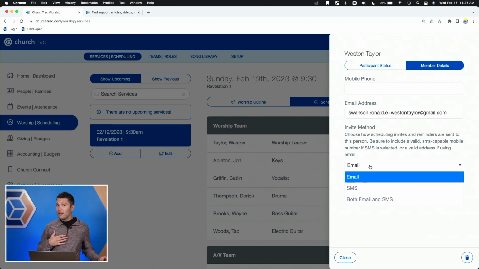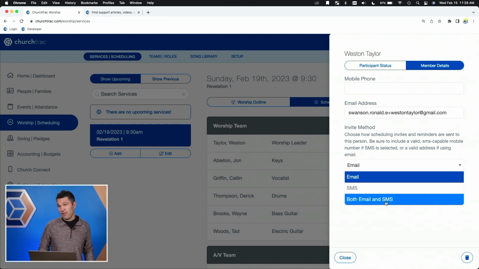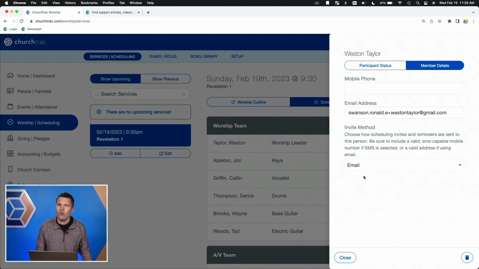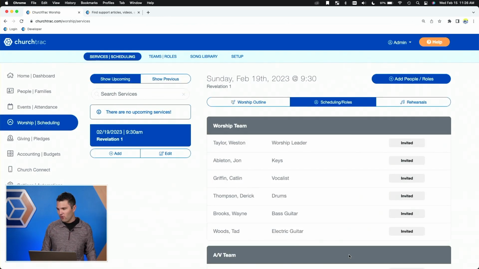Now, personally for myself, this is just a personal preference. I use both email and SMS when I'm sending out scheduling requests to people, and here's the reason why. There is no way a person's going to say, oh, I didn't get your email and I didn't get your text. No, they got them both, or at least one of them. And text, honestly, is probably the best way these days, at least in North America, to be able to send out your scheduling requests and reminders and everything. So that's something I always recommend. So we've got that there.